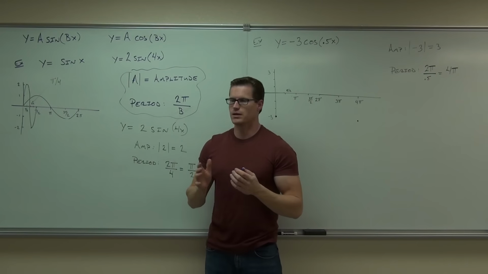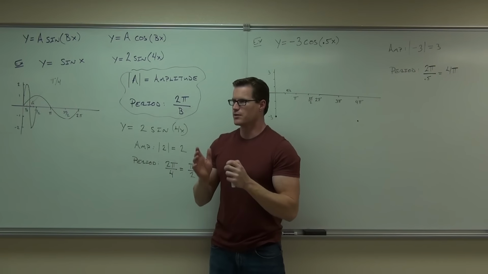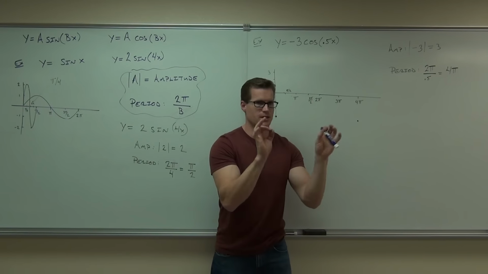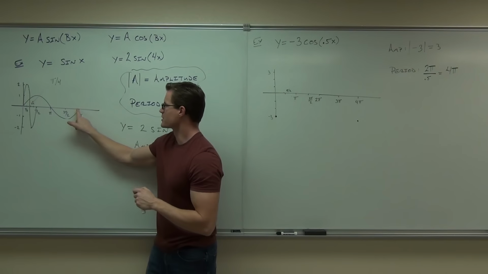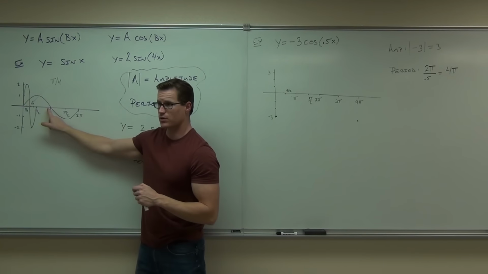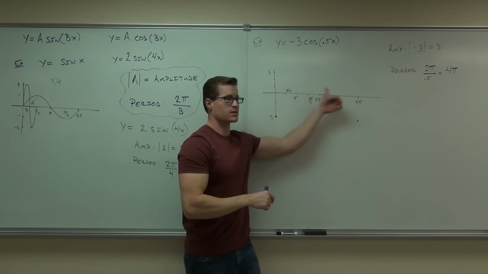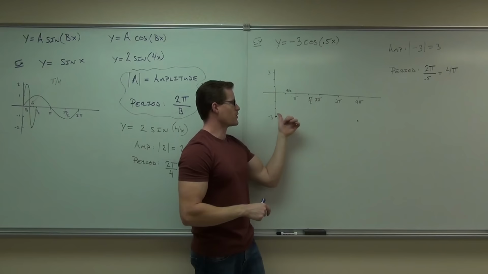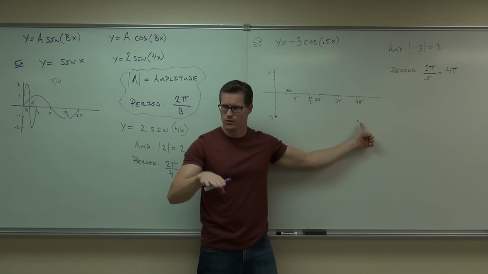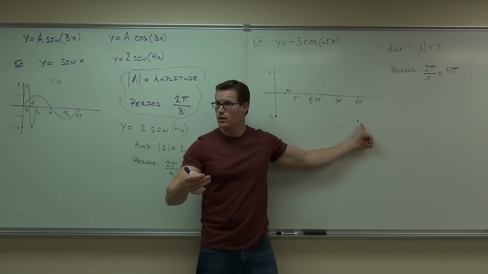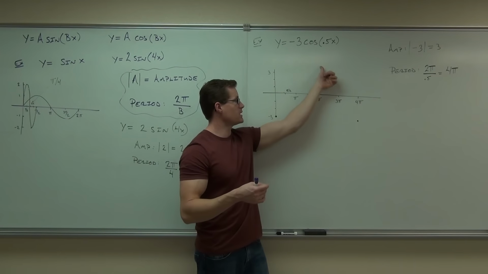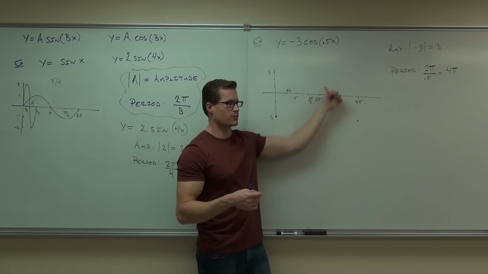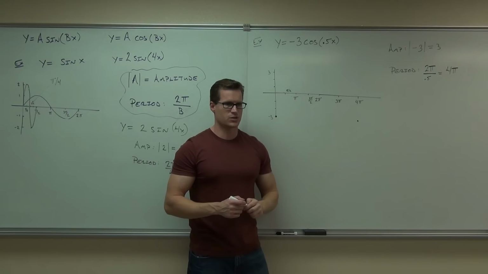It's going to be a peak, and the reason is the same thing happens in the middle as it does at the ends. For instance, if you're crossing 0 at the ends, you're crossing 0 in the middle. Are you crossing 0 at the ends? Then you're not crossing 0 in the middle. If you're peaking at the ends, either a valley or peak, you're going to be peaking in the middle. So what's going to happen here? Is it a peak or a valley? It's not crossing 0. It's a peak. Do you see why?